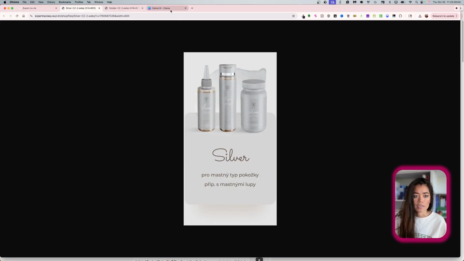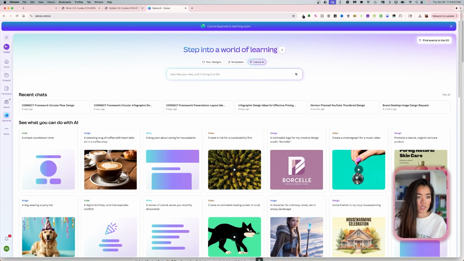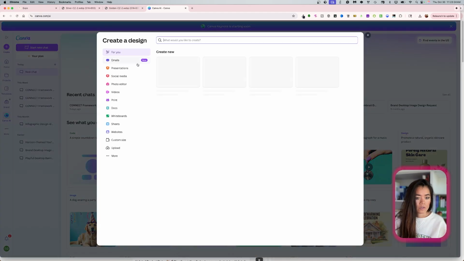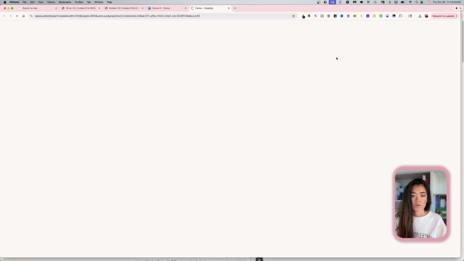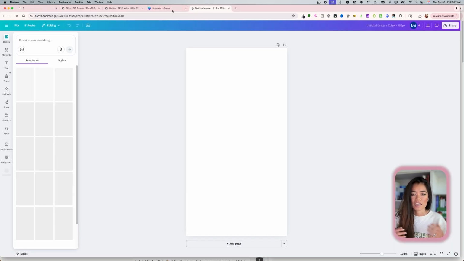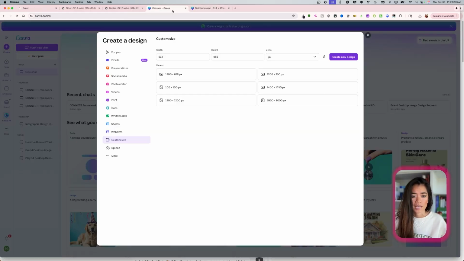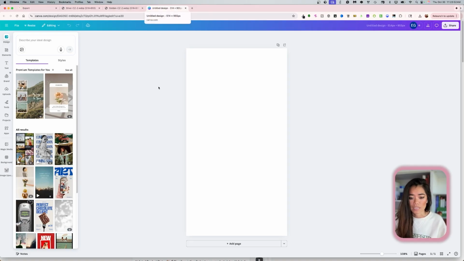So we're going to do 514. We can just go into, I believe here, create image, and we're just going to do a custom size right down here. Just follow along. So 514 by the height of 955. We're just going to go in and create new design. What I like to do in my work dashboard is close out a lot of the tabs if I don't need them. So here we have a really nice image going on.